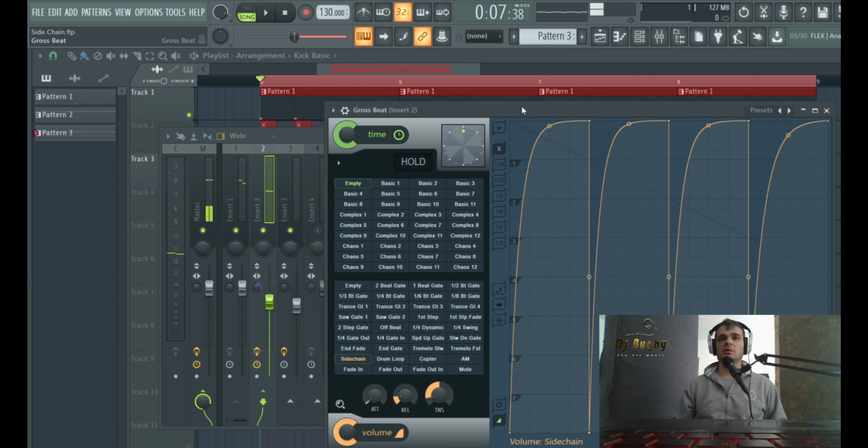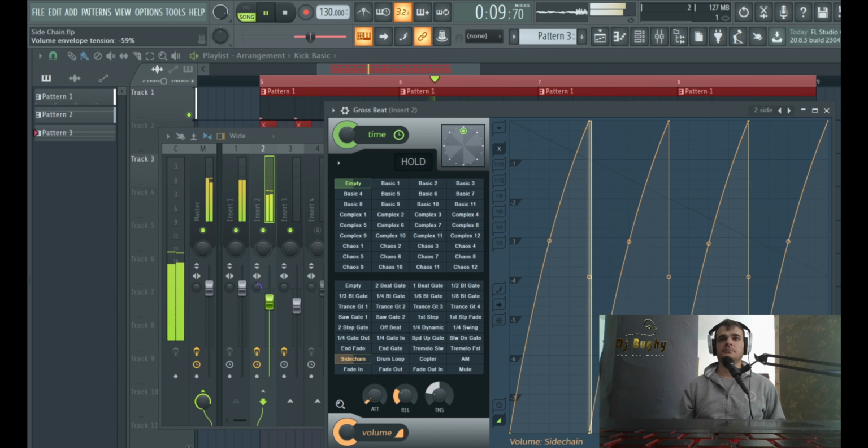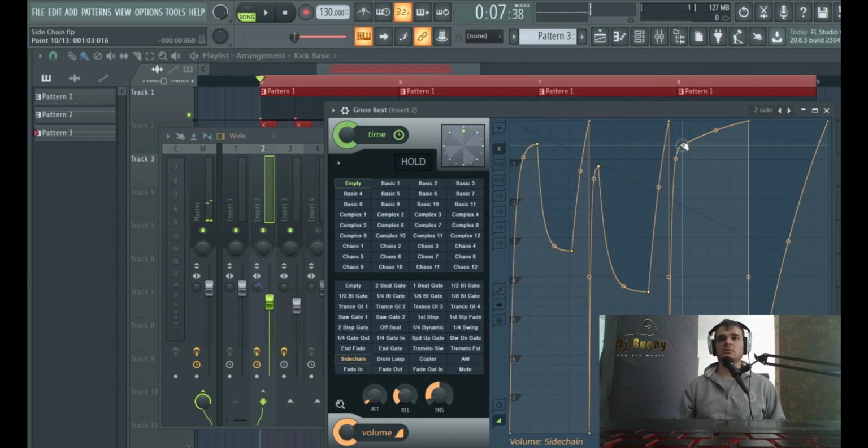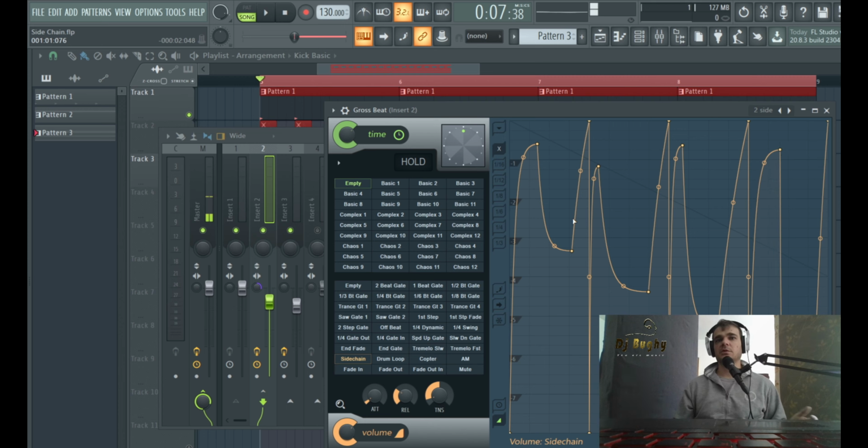You can do in Gross Beat whatever you like. This is the volume automation. Okay, but you can do whatever you like, like this, I don't know, like a trance movement. Let's hear how it sounds.